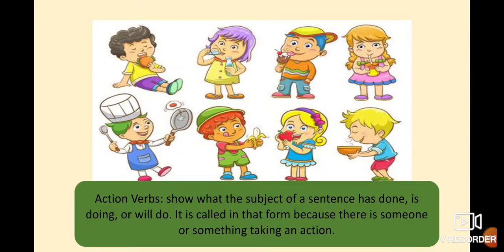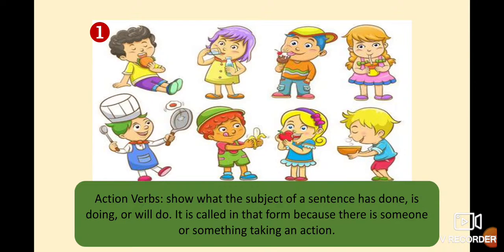That means when we talk about verbs, we talk about different tenses: present, past, and future. And also we call it that form because someone or something is taking the action. For that reason we call it action verb, because something is developing the action or someone is taking the action. And we have some examples here.